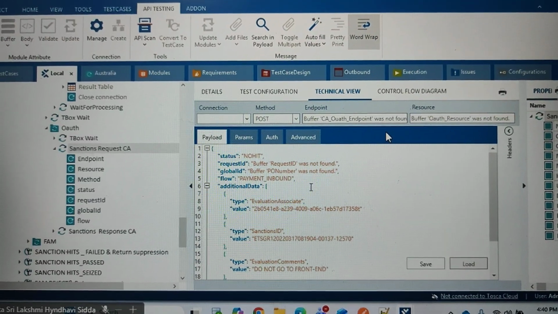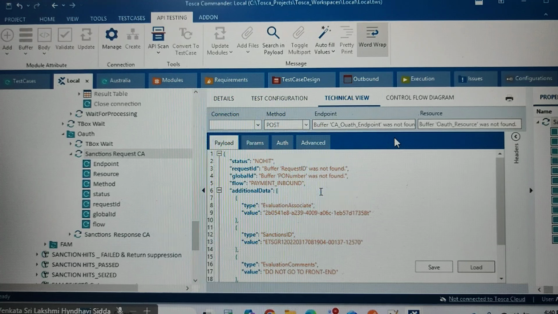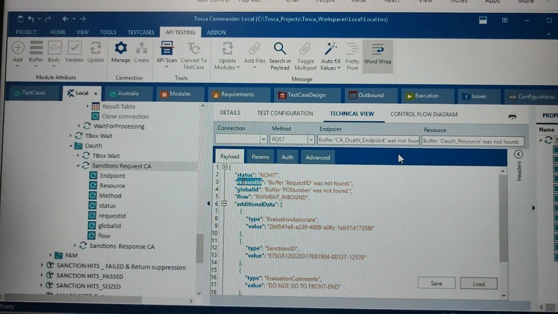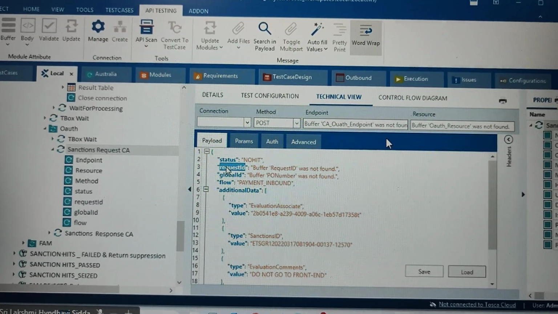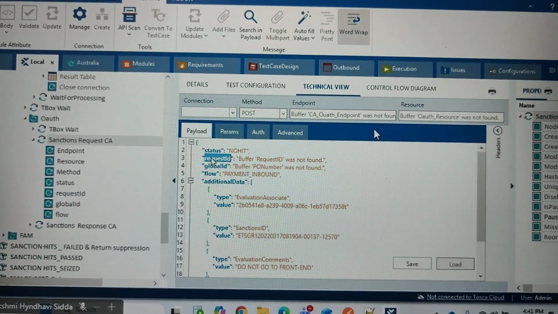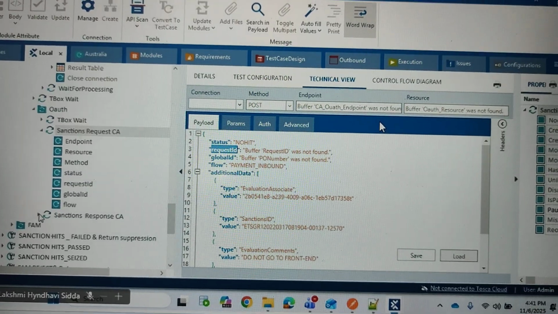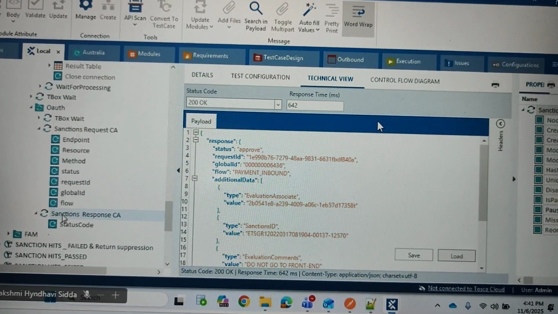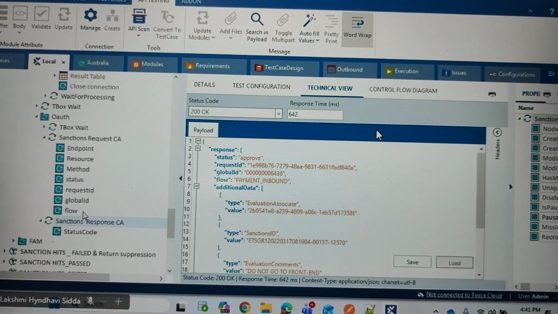Now Murali has asked how we will validate the data. Previously when he fired a sanctions request, we got approve and 200 OK. Correct. So now on the left side, can you click on that sanctions response here, Handavi? Now can you click on the status code?